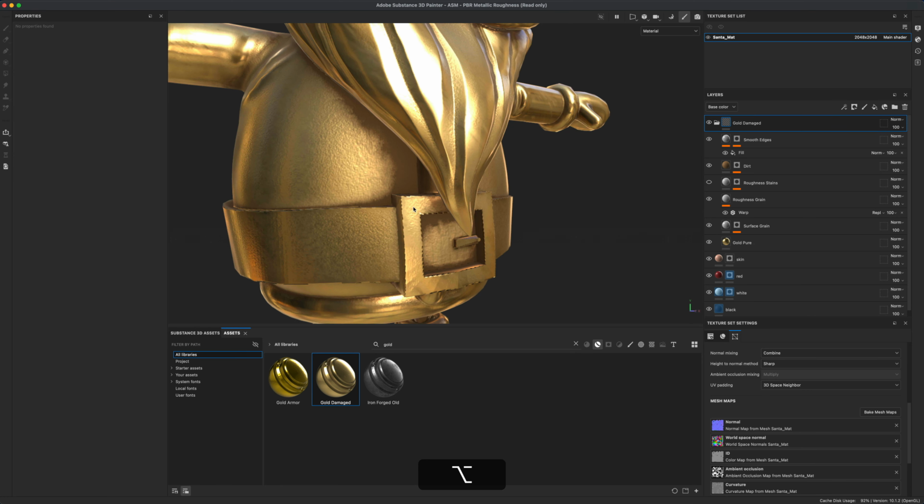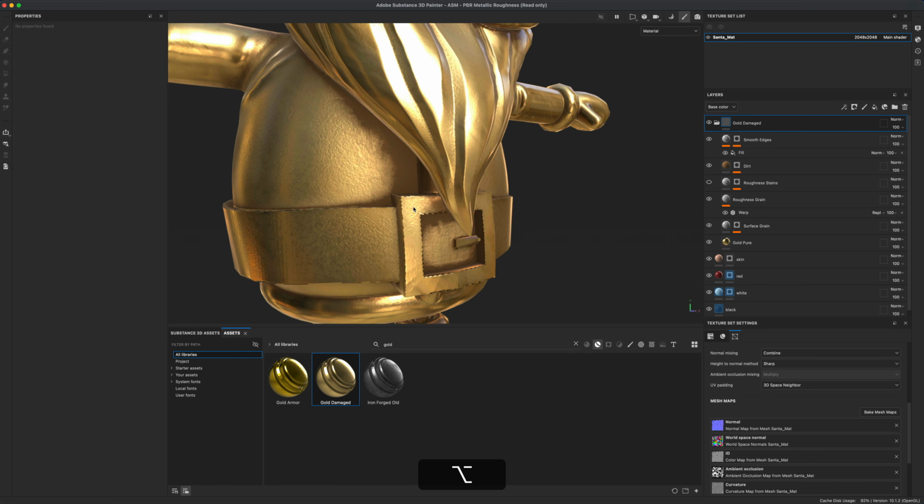And what I can do is very quickly go around, and because this is low poly, it's going to be so easy. Essentially, I just need to select all the polygons that need to be gold. Once you finish, just review your work from every angle. Make sure you're not missing anything.